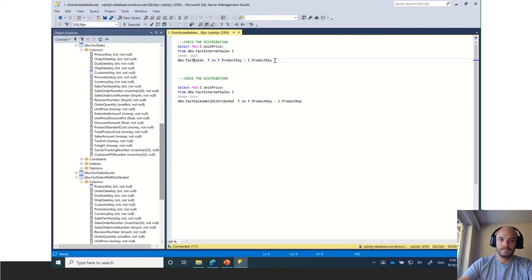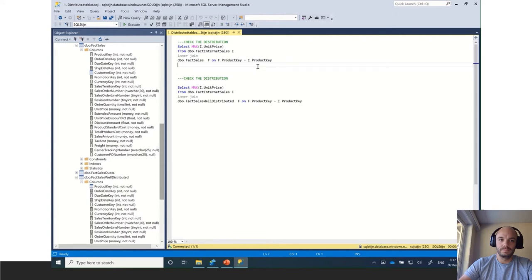The first one is getting the data from fact internet sales joined with the DBO fact sales on product key, which means if we do this join, we will not be able to leverage the distribution we have, because fact internet sales is distributed on product key, but fact sales is distributed on customer key, which means we will have issues joining that data together. So we will be shuffling the data from fact sales to the nodes of internet sales, which will slow down the query. These tables are about the same size, about 120 million rows each, which will then slow down, of course, the query when we're trying to do that join.